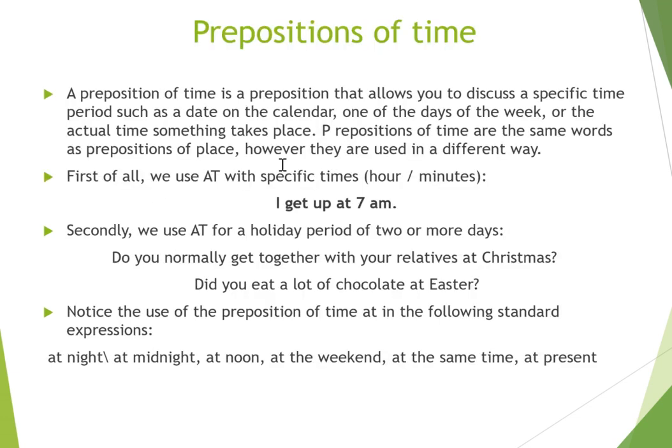Prepositions of time. A preposition of time is a preposition that allows you to discuss a specific time period, such as a date on a calendar, one of the days of the week, or the actual time something takes place. Prepositions of time are the same words as prepositions of place, but as far as usage is concerned, they are different. Let's now get to know how prepositions of time are used.